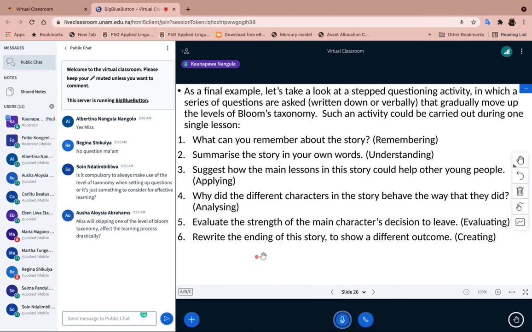It's a good consideration. I mean, when you are creating a class activity, for instance, you don't necessarily have to go, oh, this is remembering, this is understanding, this is application. But with this understanding, knowing that you are starting from the lowest up to the highest, it builds on, it affords the learners scaffolding. So what do we mean by scaffolding? Helping them as much as you can in order for them to complete the task.